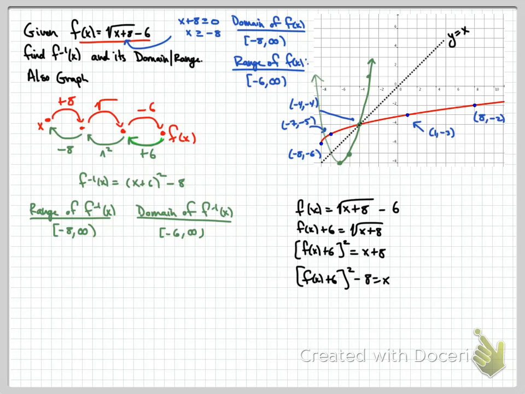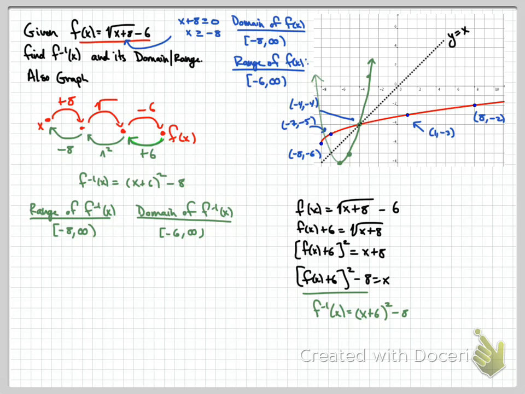And so we say, well, check it out. This is just a rule right here, which says, hey, what do you do to your thing? Add 6 to it, square that quantity, and subtract 8. This right here is our inverse function. These are the operations that it performs. This is its rule. So it says whatever its input is, which happens to be the output of our original f, you add 6 to it, square that, and subtract 8. So that's another way to find our inverse function.